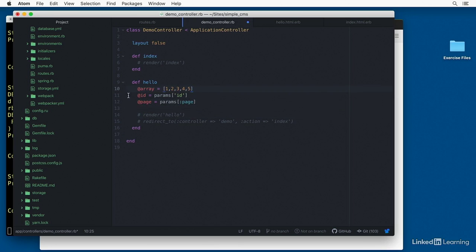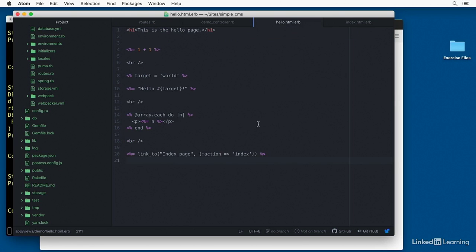Okay, so now I'm setting both of those equal to instance variables, and we know that once it's an instance variable, we have access to it in the view. So let's jump over to our hello template and take a look at those. I'll just add a BR tag here to separate this, and let's do ID colon, and then the first one, let's do @id, and then we'll put a BR tag at the end.